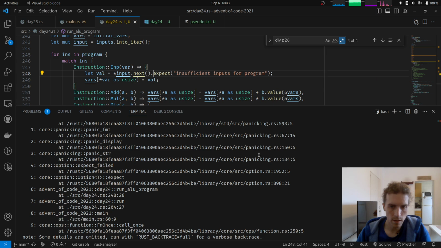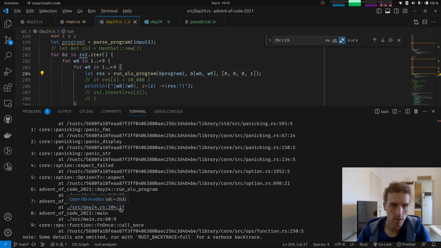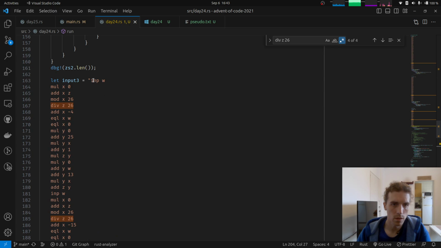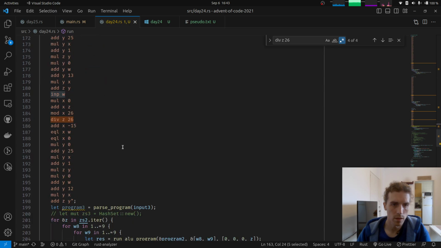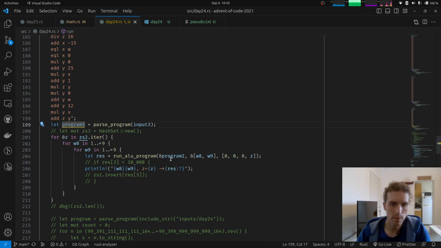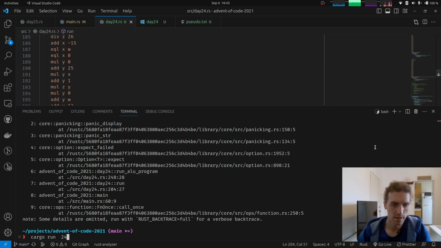It's here, sure. And in this, why do you need more inputs? You have only 2 inputs. Program 3. Oh, because I'm not running program 3. Okay, I had an unused variable, a warning that I didn't pay attention to.